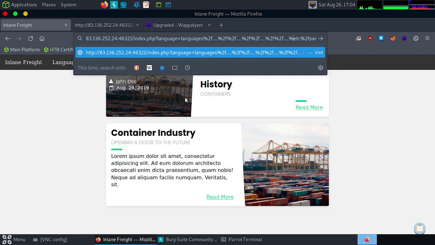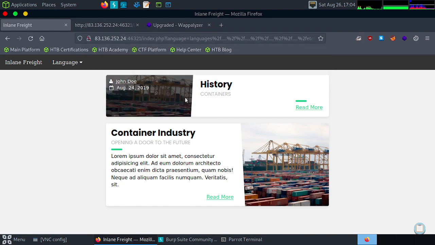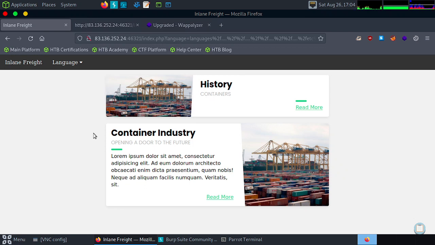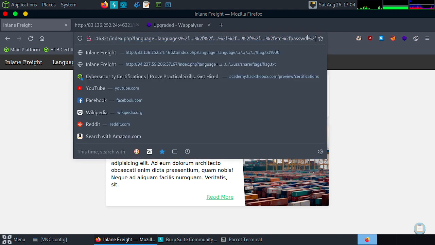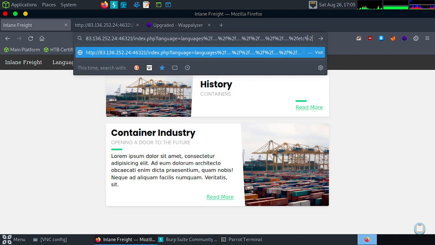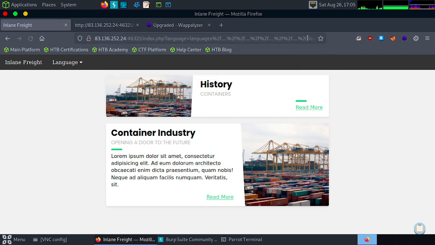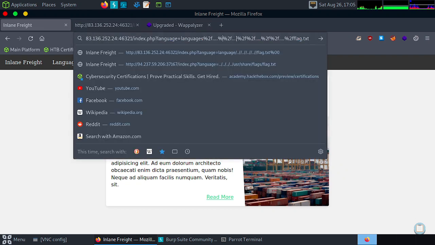Dot dot dot dot. 2F. So it doesn't cut it out, right? So we're not trying to go to Etsy password. We're trying to go to the flag.txt. So double doesn't work. So let's just try it single again.